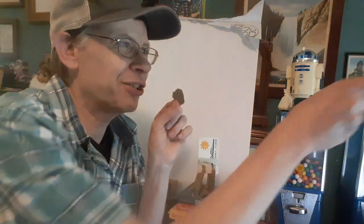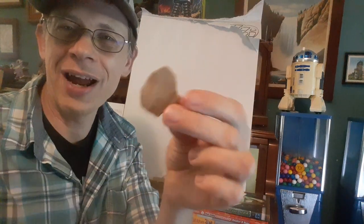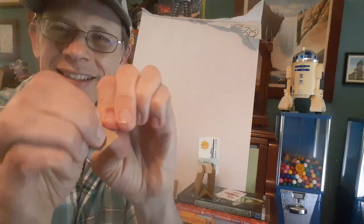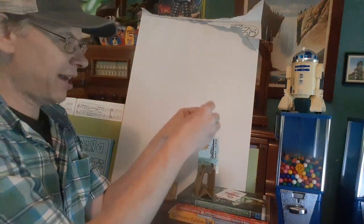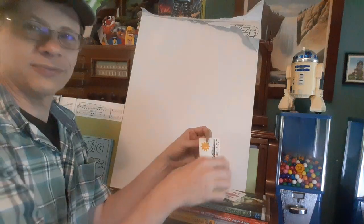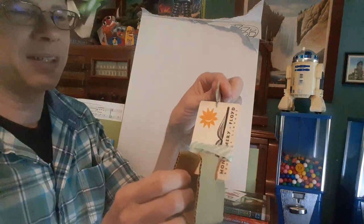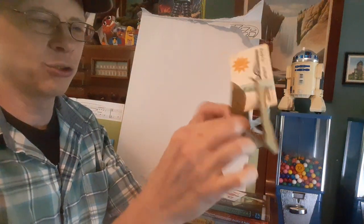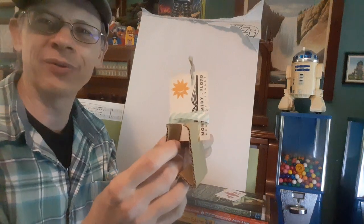Once you get good at it, you'll learn how to shoot it in the direction you want. Make sure it doesn't go in your eye. For the first couple tries especially, you're going to want to have something protecting your eyes because when you first start, it's a little hard to know where it's going to go. So the last thing we do before we shoot off this perfectly round piece of cardboard is we tear a little slit in it — or if you have scissors, you can cut it. Then we put that right on top of our catapult like that. See how it just uses that little slit. You don't want it to be super tight — give it a little wiggle. You don't want it to be super tight or it won't actually come off your catapult when it's time to shoot it.